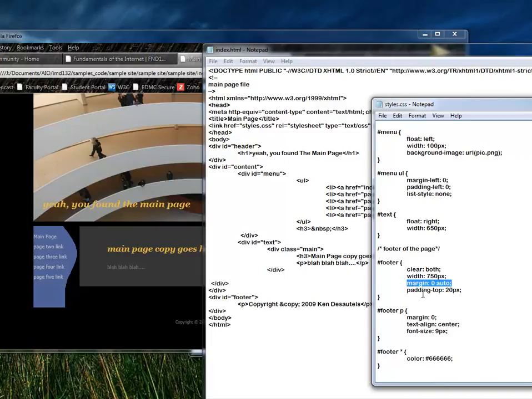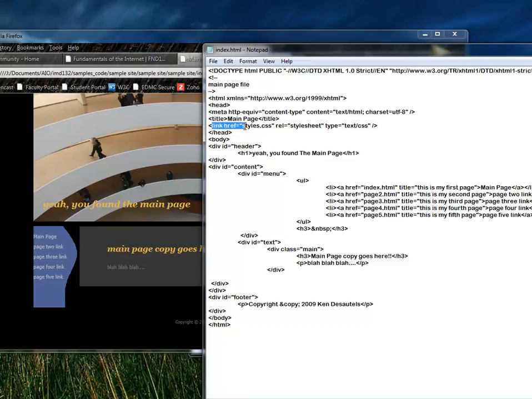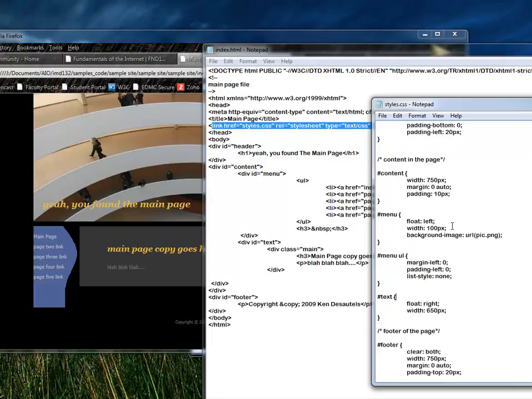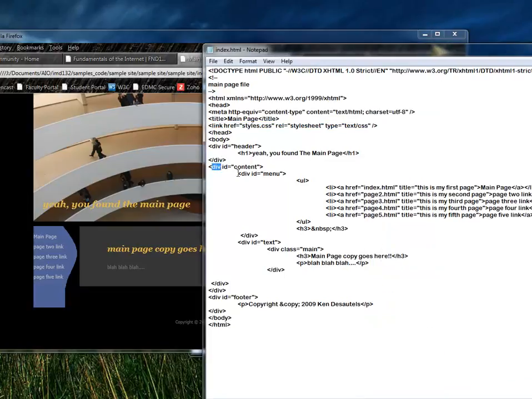So that's how the CSS file works in conjunction with the HTML file, using the link tag right here, which references that external style sheet. In the style sheet, I styled the different elements, and I'm using block level design with div tags, opening and closing, to create a div element, and I can style those using IDs and class items. So that's how the page is put together.